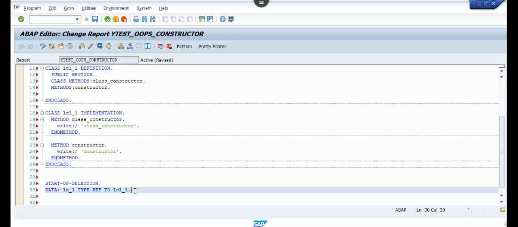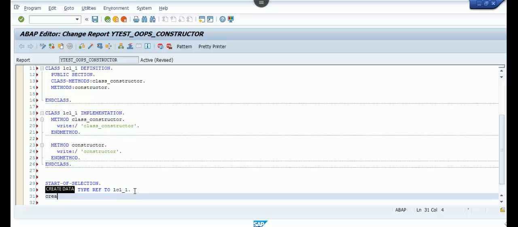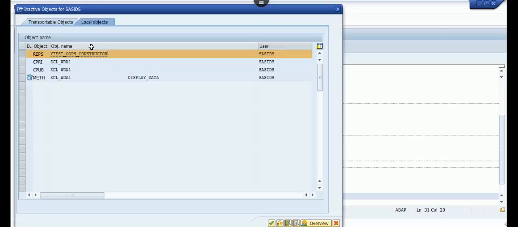The next step to create an object would be create object LO_1. Let me check the syntax and activate the program.